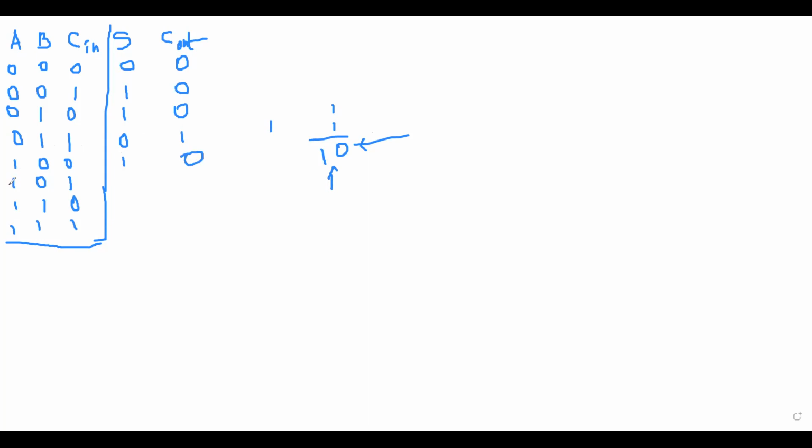And here 1 plus 1 is equal to sum is 0 and carry is 1. Here 1 plus 1, I got 0 for sum and I have a carry as 1. And here also 1 plus 1 is equal to 0 and I have a carry, and 0 plus 1 is equal to 1. This is the truth table for the full adder.